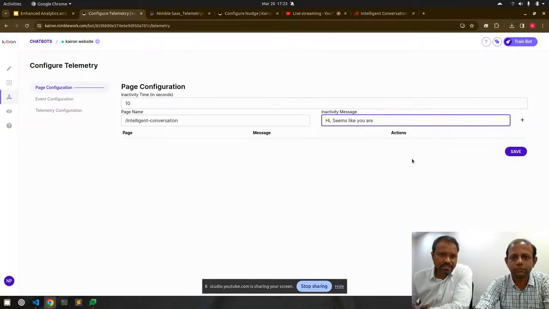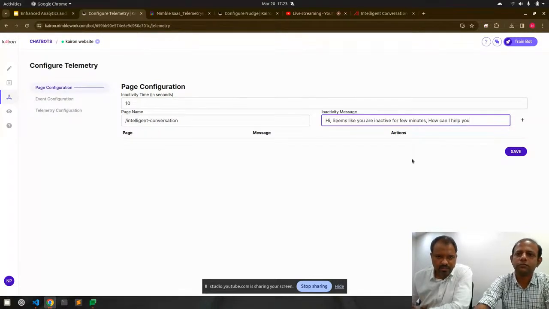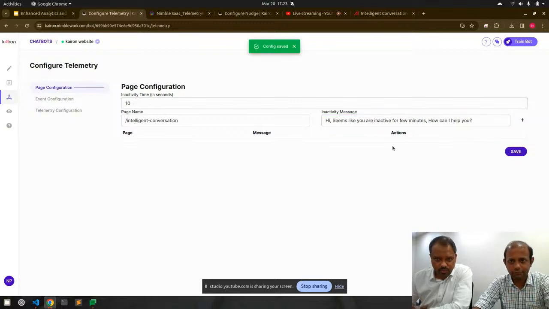So right now, if you just see that, after inactivity of 10 seconds, or it should be 15 seconds, that will be purely defined by the reinforcement learning, on the basis of the user's previous interactions, how much time he spent, and the average time he takes to make a decision to add to cart.